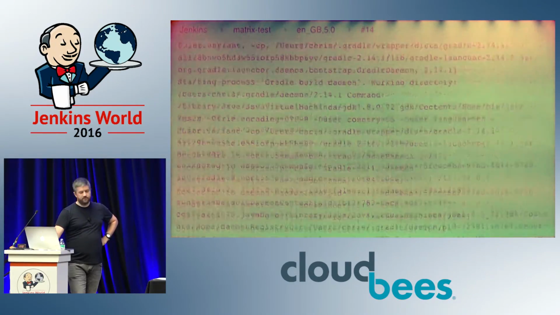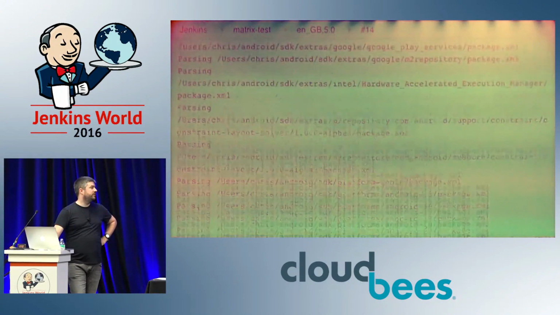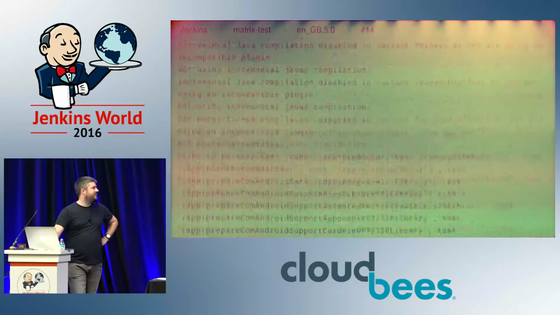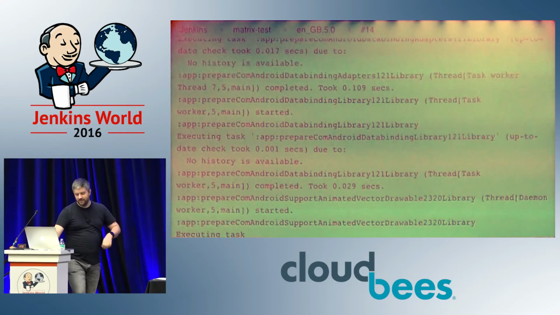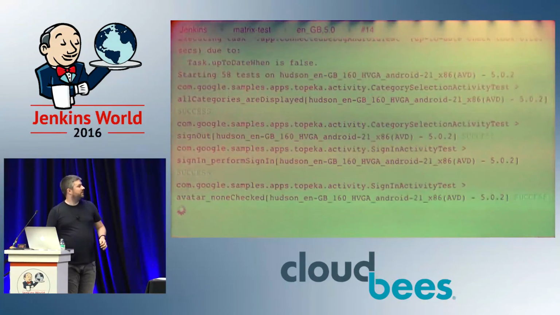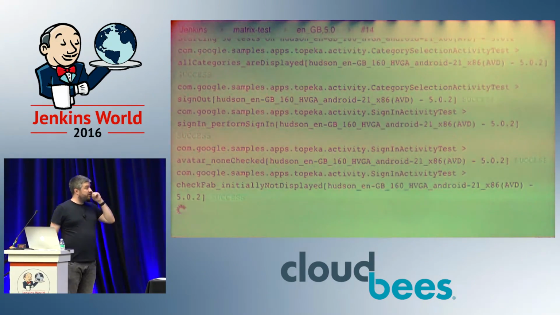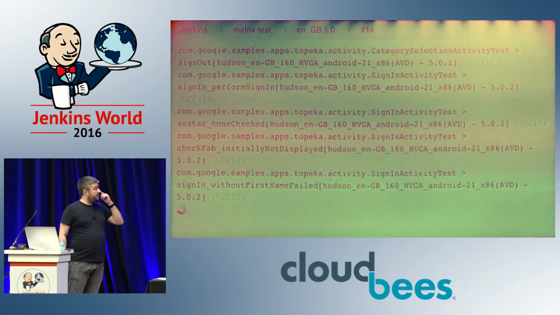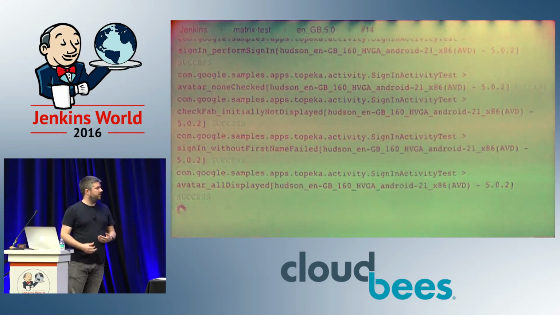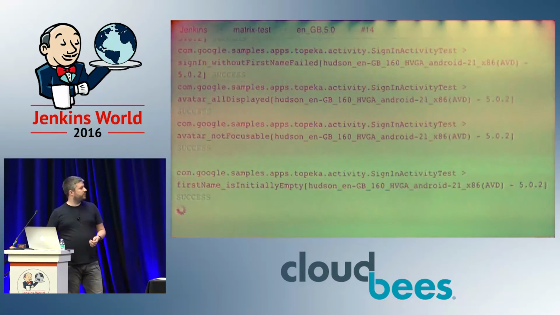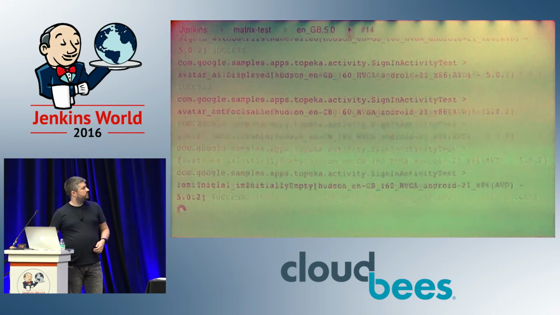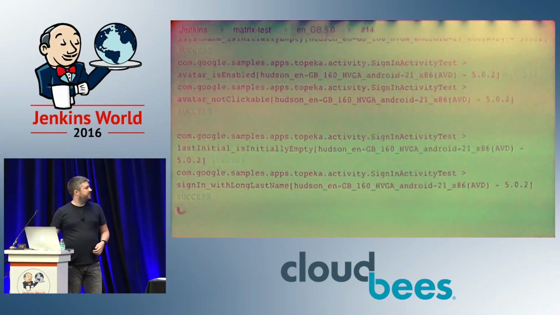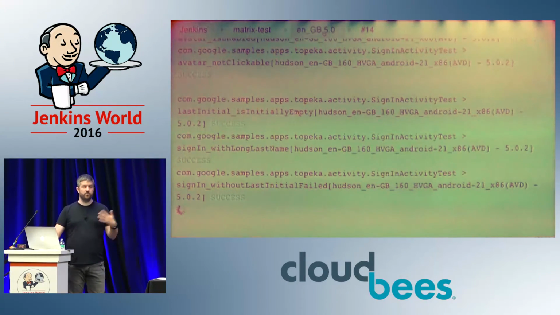So the whole Gradle stuff, building, building, lots and lots of output. Skip to the bottom. Now you can actually see the tests running on the device. These will all run through, and we'll get the JUnit XML output as before. This is going to take a couple of minutes. I think it only takes about 5 minutes in total to run all 4 combinations. Of course, if you had more build machines, this would go even faster.